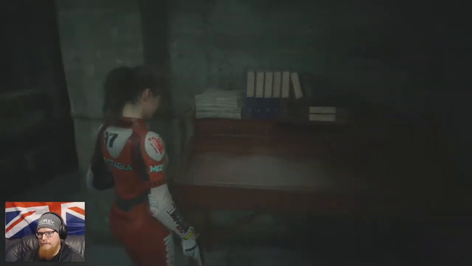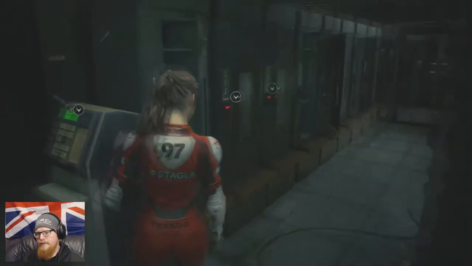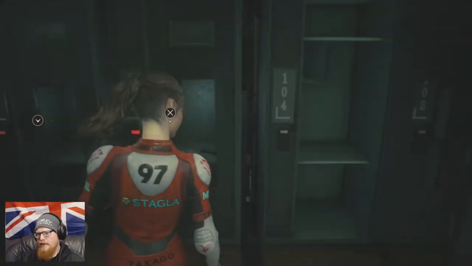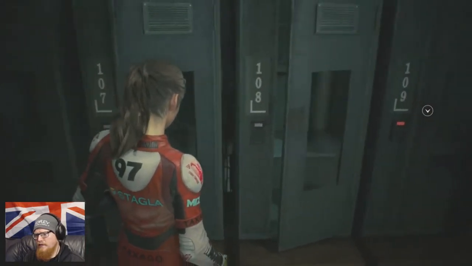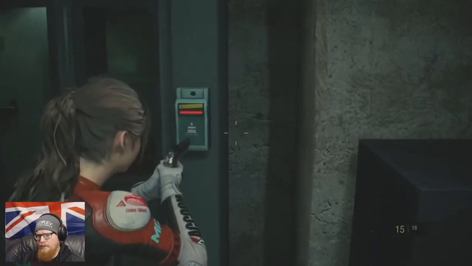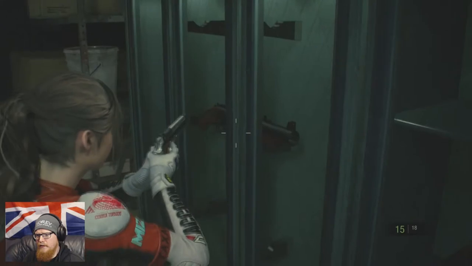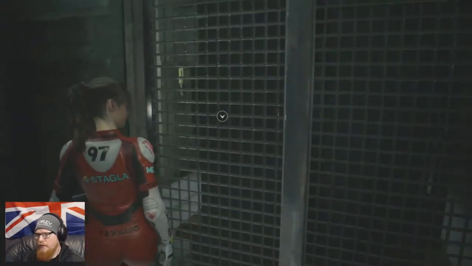Okay. Alright. So, we want to open 102. 103's got another knife in it. Okay. This is 106. 109. Now, we got the weapon key card before, but we don't have it this time around. Oh, look. Grenades. And the grenade launcher. So, Claire doesn't get the shotgun. Oh.